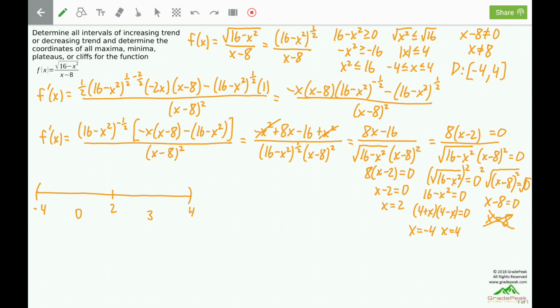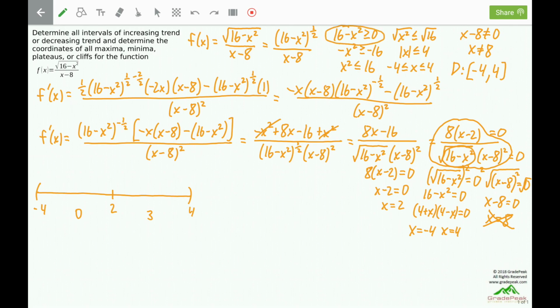into the first derivative. We don't care about the value of the first derivative, just whether it is positive or negative. So the best place to plug in is the fully factored version of the first derivative. That would be this one here. A couple things about this. In the denominator, that even root, square root of 16 minus x squared, the domain required that 16 minus x squared up here has to stay greater than or equal to 0.